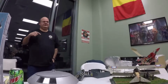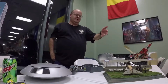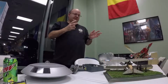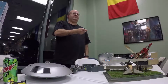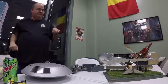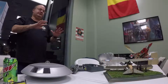The RFC would keep the obsolete aircraft and keep using them. And this shares some of the same problems all the early aircraft did. The observer is in front of the pilot, and everybody's like, these airframes are great, but we've got to give the gunner a better gun. So they'd stick a Lewis gun or something in the front seat and go, this isn't going to work, because you're going to end up shooting your wings off or maybe the pilot's head. So this one actually has no armament. There's just a Luger with a stock and a barrel drum on it. So this is old school.